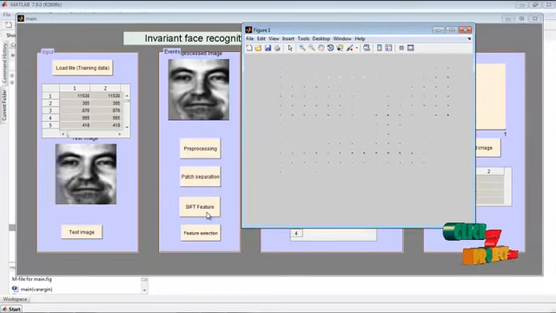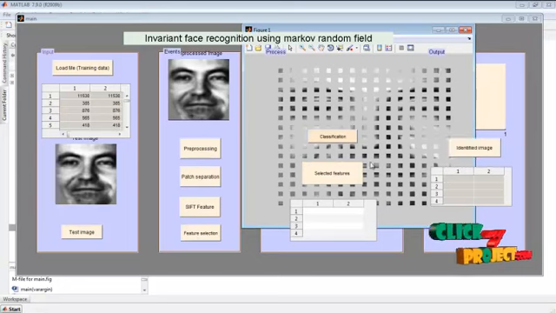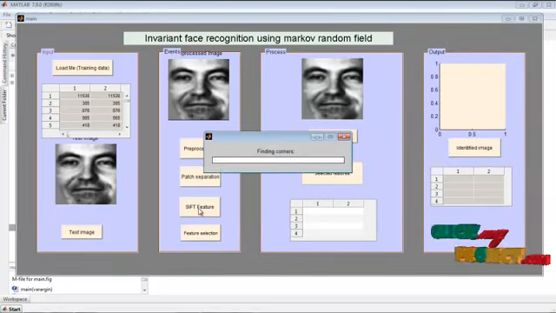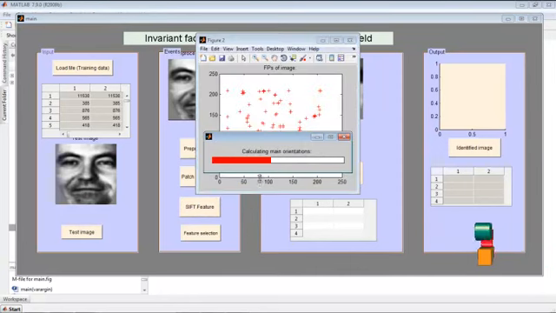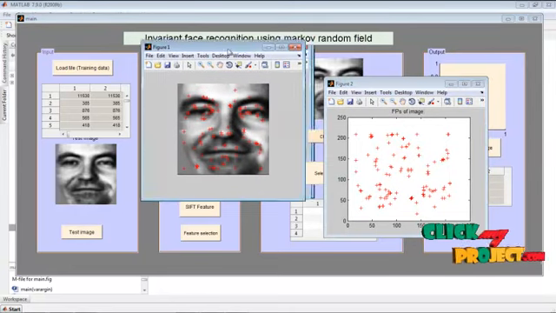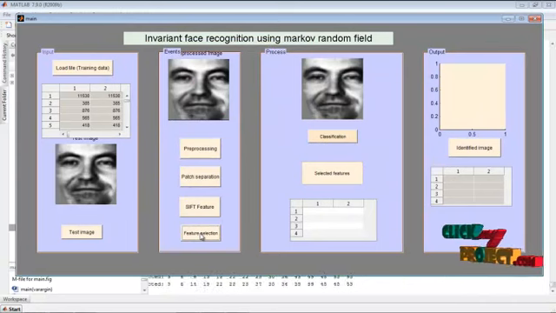After that I apply the feature selection step. Page separation is completed. Then I apply the scale invariant feature extraction that calculates the corners. These are the pixel points of the input image. After that I apply the feature selection.